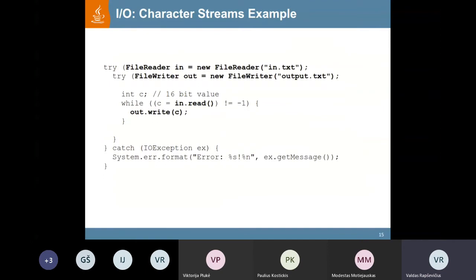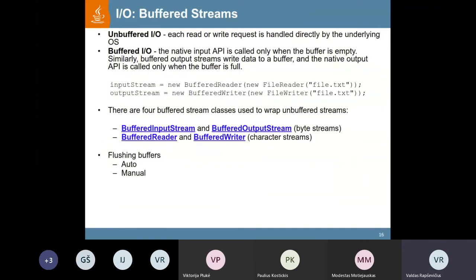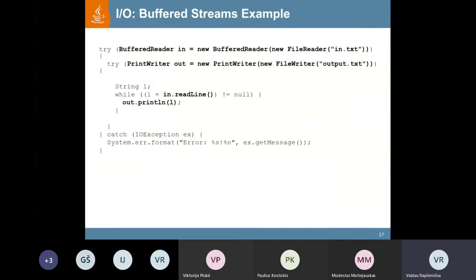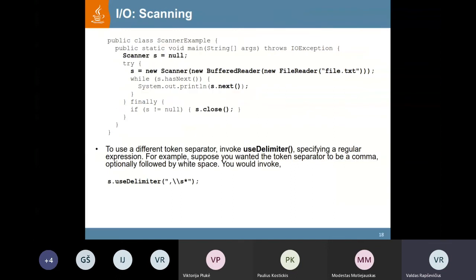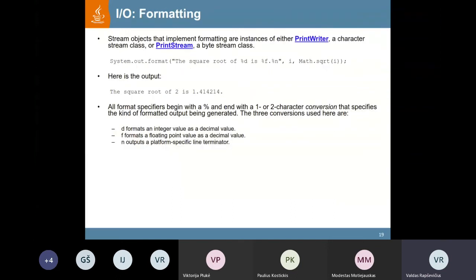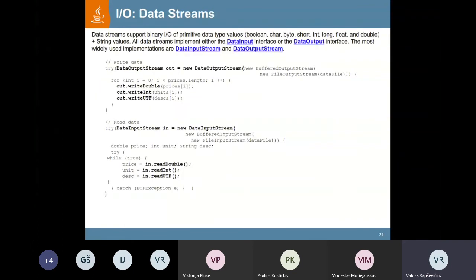We have byte streams and character streams, which decode values from or into UTF encoding, depending on direction. Then we had the notion of buffered streams where we can read data into buffers, scanning. This is just a buffered reader of some sort, formatting, command line. Okay, these are side things.